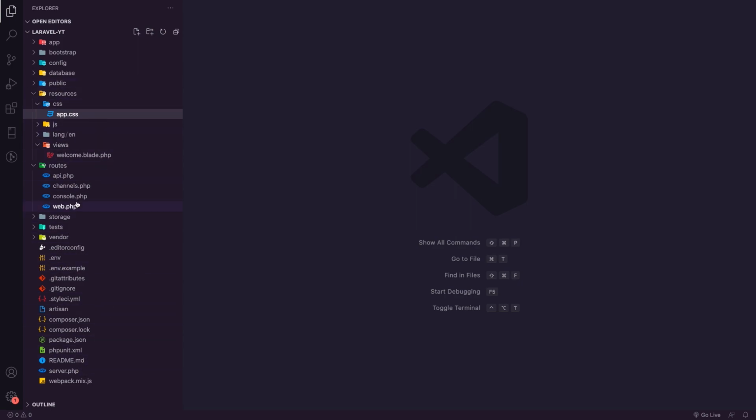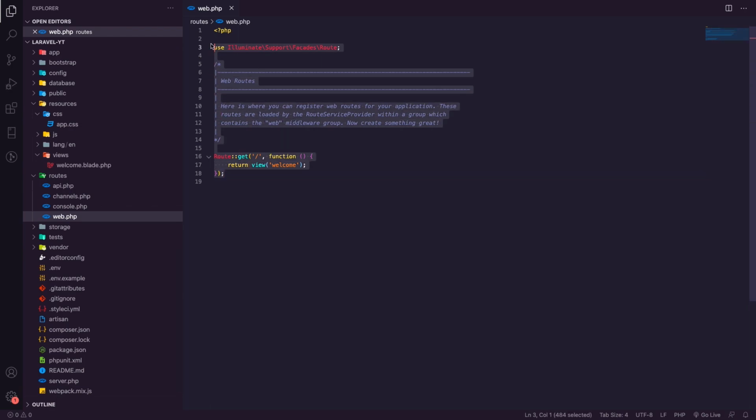And that's about it for the file structure. So we have the web file inside of our routes. Now this is where we are going to show all our client or user facing web pages. So we have our welcome page, you can see here it is our home page, we give it a route, and then the function to what to run. So return a view, which is a Laravel function called welcome.